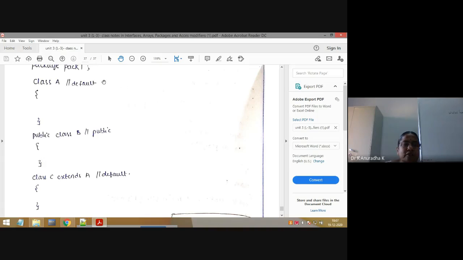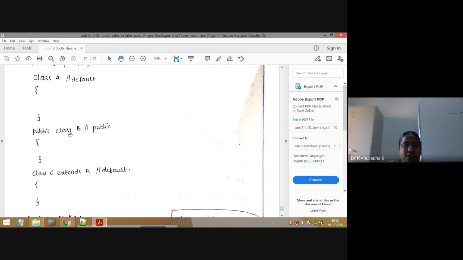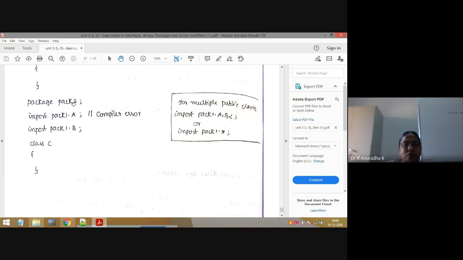And the rule is that default classes of one package cannot be imported to another package, whereas public classes of one package can be imported to another package. So if you take another package pack2, inside this package, which classes of pack1 are imported and which classes of pack1 are not imported?